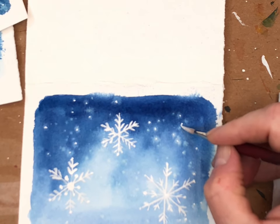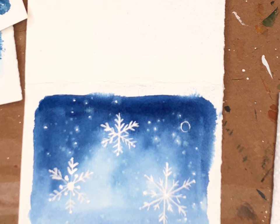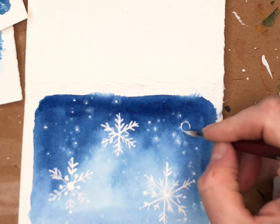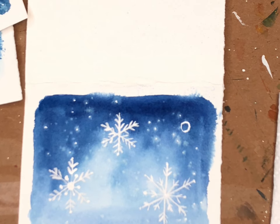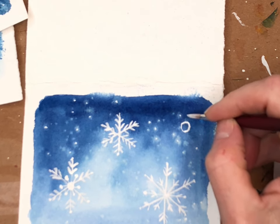So I can start with the circle, which I didn't do. Now you see my paint starting to dry. I'm going to have to add water. These are the things I want you to get used to doing. And this is a good exercise. It may seem like, oh, this is a juvenile looking tutorial. Well, it does help with dexterity and learning how to use the brush in so many ways.